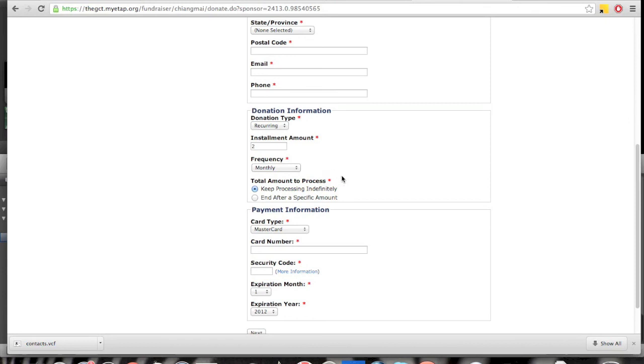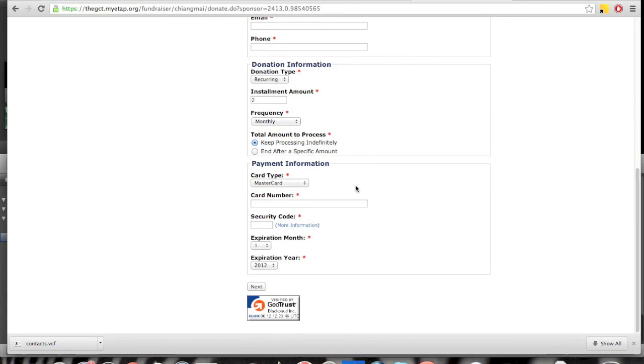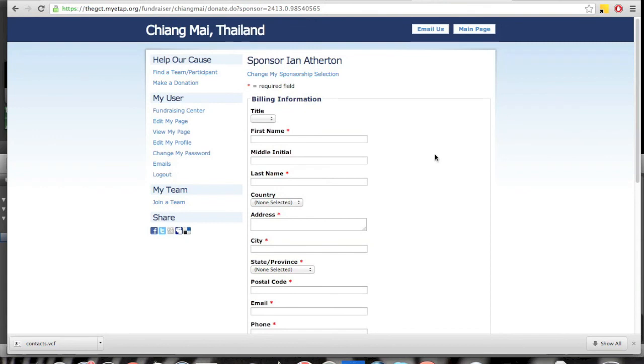So we love that. We love that ability for the GCT to continue providing missions funding for people year in and year out. So yeah, that's basically how you apply to be on a GCT mission: register with the eTapestry fundraising system, and then use the email fundraising system in eTapestry to gather missions funding for your trip. It's exciting. It's some work, but it's pretty simple, and the ability for you to gather these funds quickly to enable you to go focus on your training and serve the Lord for His kingdom wherever He's calling you is just magnificent, and we love it.